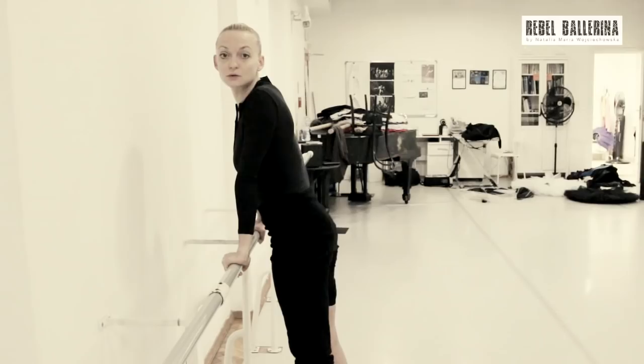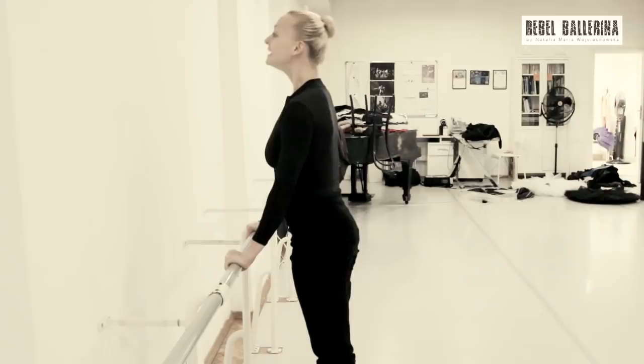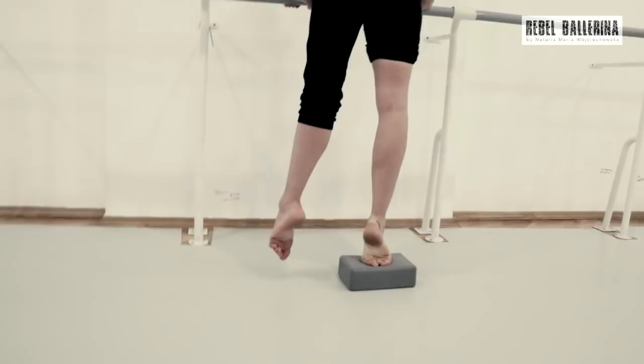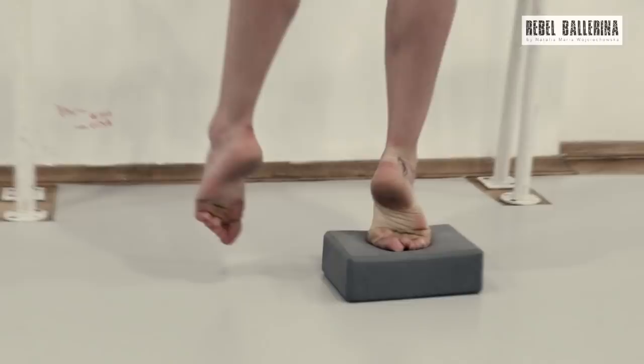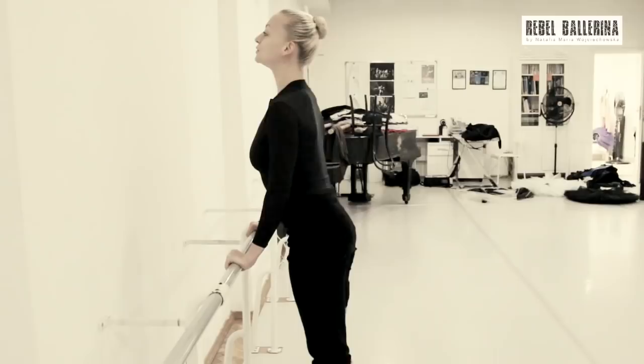Okay, and now when you have pointed this foot and you feel secure on the other one, now straighten up the knee. 8, and little bend, but it's a very little bend. And 6, and go. And 5. Breathe in, breathe out. 4 and 3. And 2. And 1, hold. Now really try to hold it.